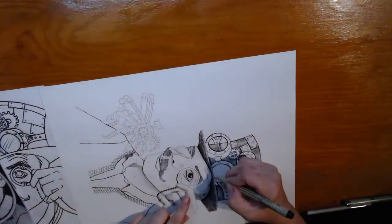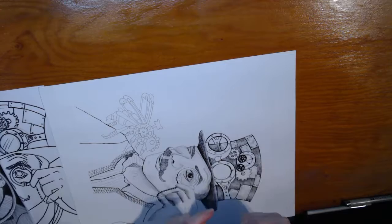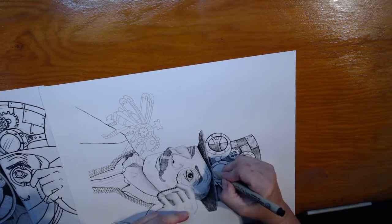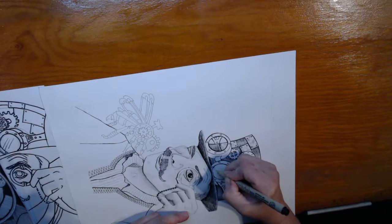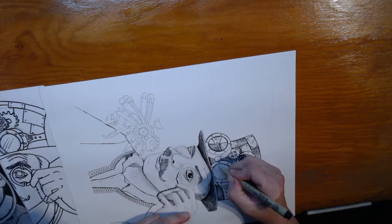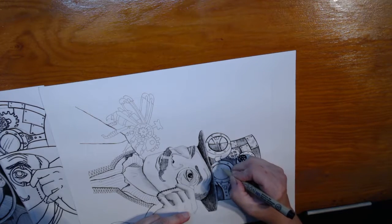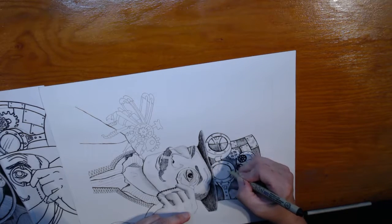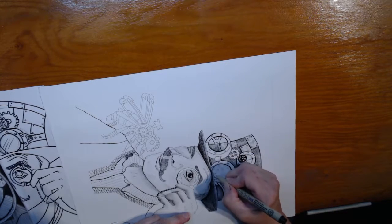So I'm going to go in here, go back to my other pen, and I'm going to do the little cross hatching, or the little basket weave rather. And I'm going to do it light. So you're seeing through the lens.